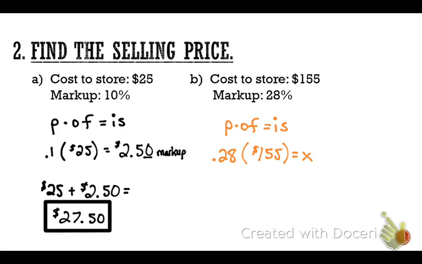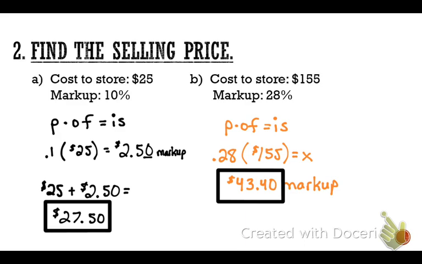All right, guys, what's my markup? All right, as money, what would it be? $43.40. Okay, now once again, just right next to that, that's the markup. Because a lot of times what people will try to do is they'll say, okay, I got my answer, and they'll box it in. But if you think about it, if it's going to be a markup, you would really want it to be bigger than what the cost to the store was. So that wouldn't make sense.